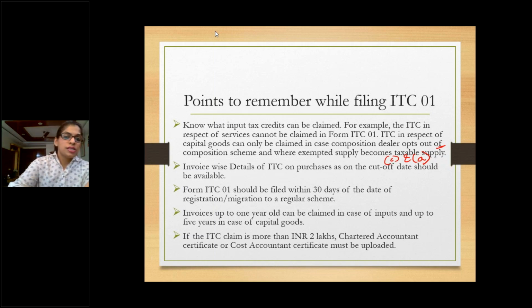Now, what can also happen? This is something I'm talking about, claiming of ITC through the ITC 01. The 4 scenarios have been explained. There is one more scenario that can happen. I am running a proprietorship. Okay. This Mr. ABC was running a proprietorship firm and he was trading in some items. Now, suddenly he passed away. As on 14th of July, say, the assessee passed away. Now, when the proprietor dies, he leaves a legal heir behind him. So now his son, XYZ, is going to take over the business and he is going to run the proprietorship now in his own name.